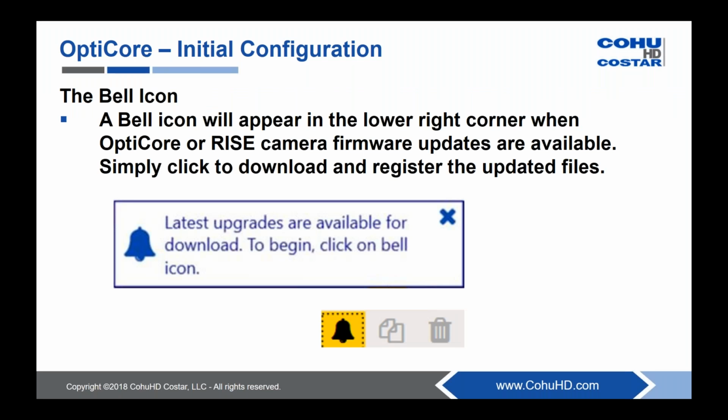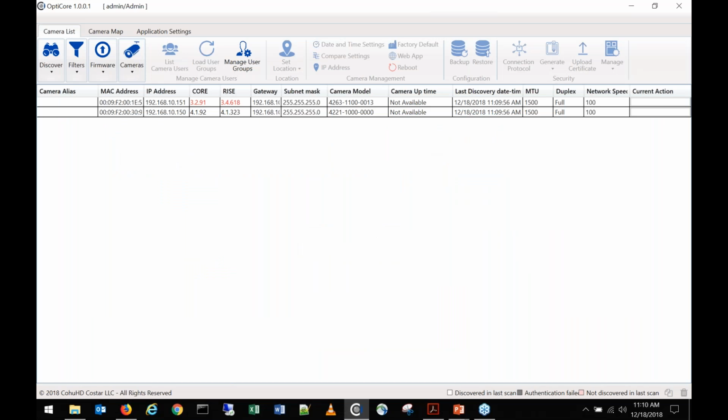Now, if we take a step back and think about the firmware upgrade process prior to OptiCore, it was pretty involved. You had to go to our web page. You had to download a file after logging in. You then had to save that file on your computer somewhere. You then had to log into the camera's web interface and upgrade the camera firmware files, which required 2 complete reboots, and then repeat that process for all available cameras. So one of the key benefits to OptiCore is being able to simplify that process and simply, with a click of a button, upgrade to the latest firmware without ever needing to open the web interface on your cameras.